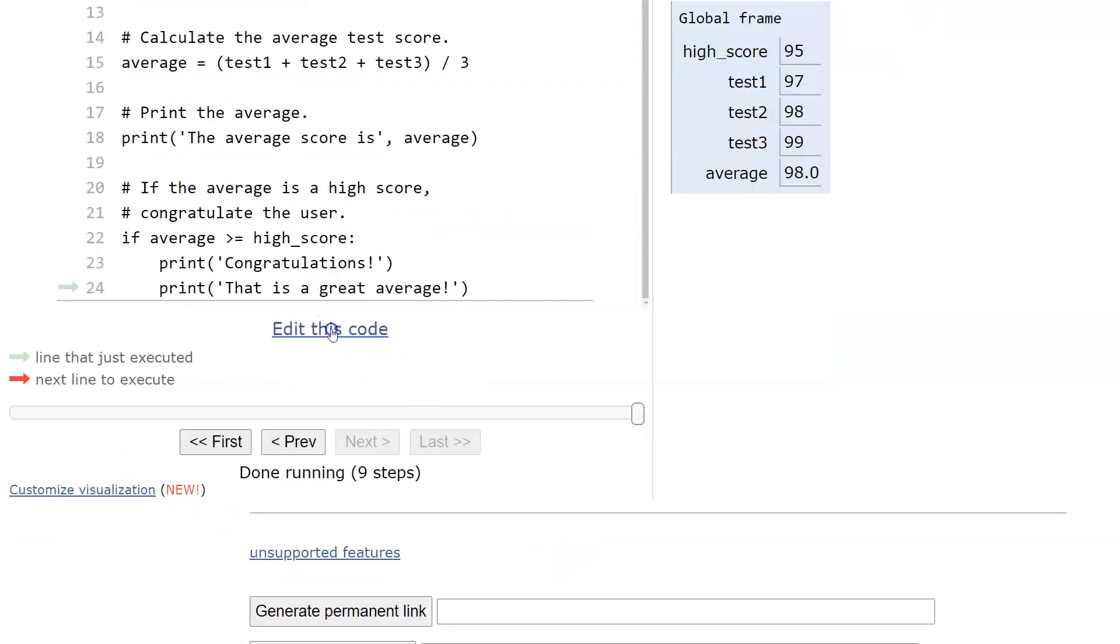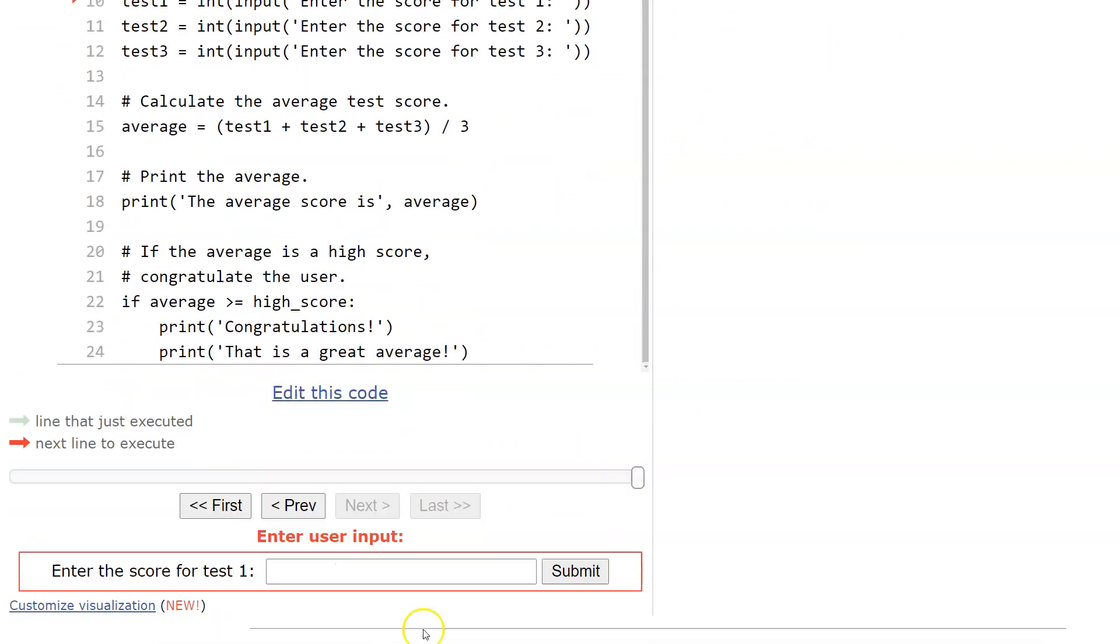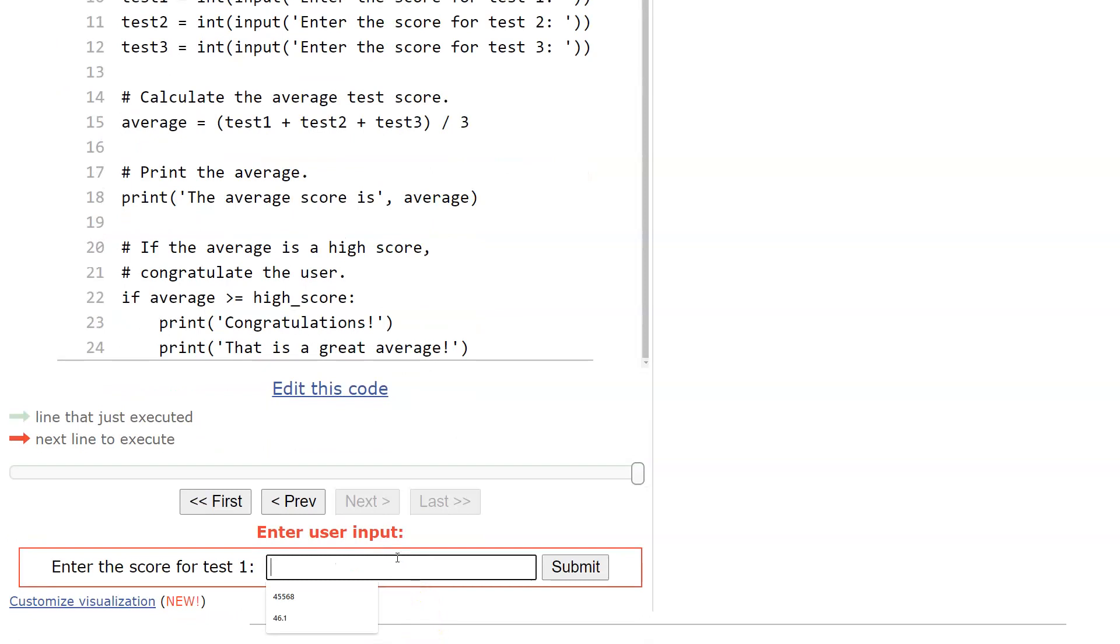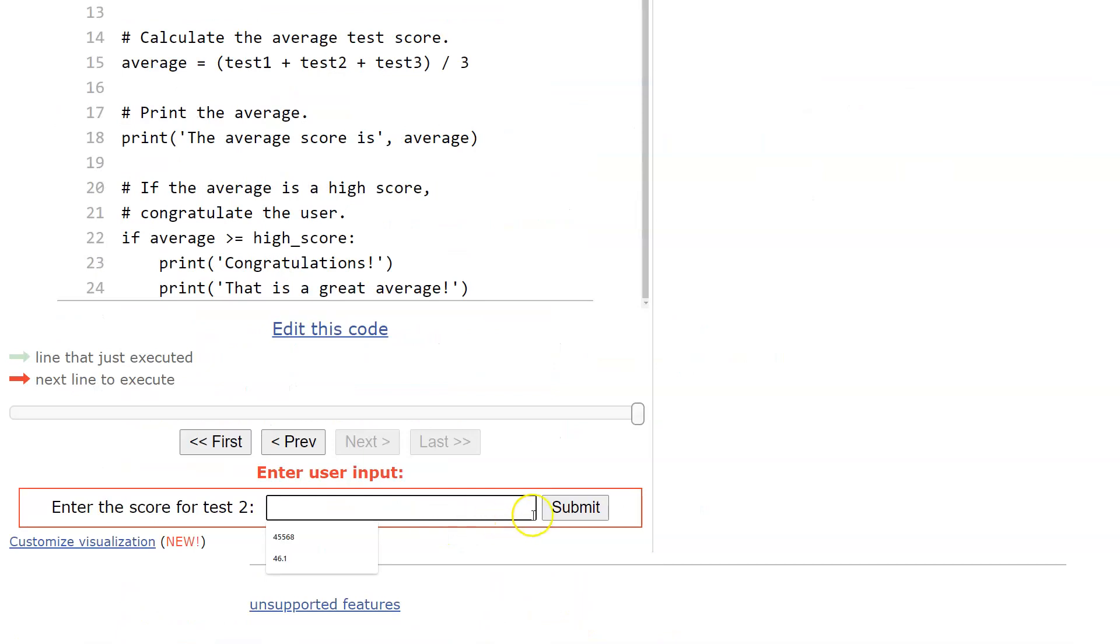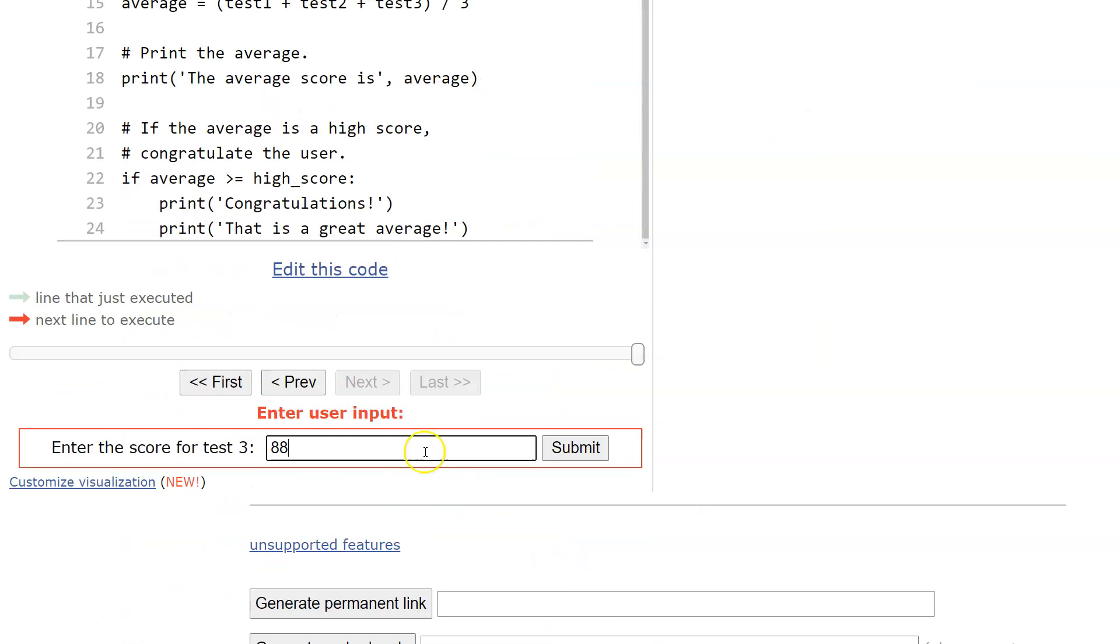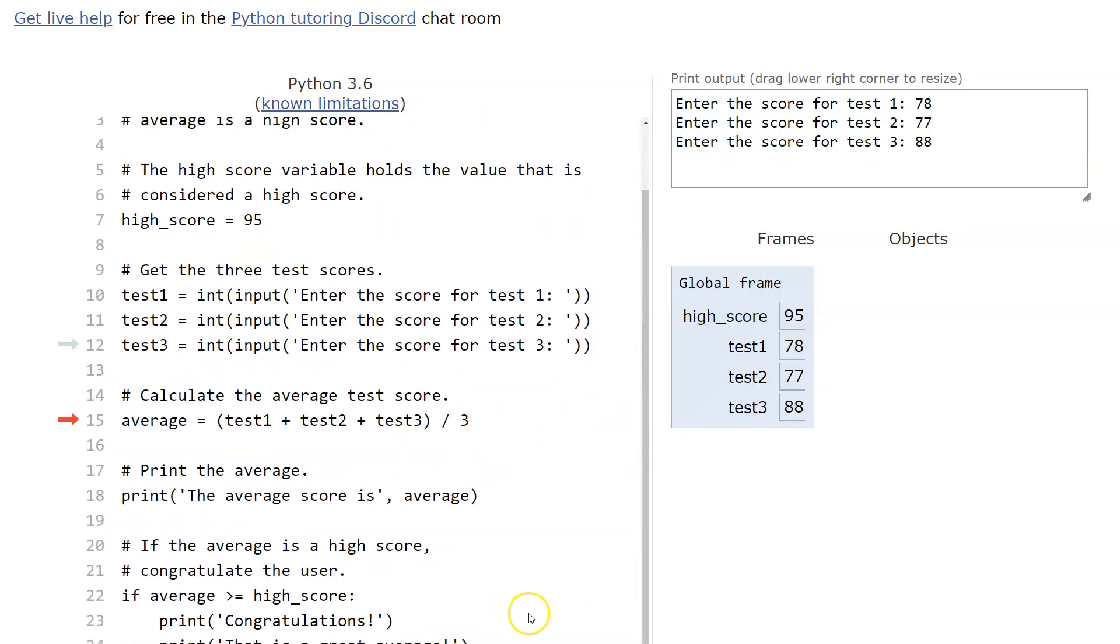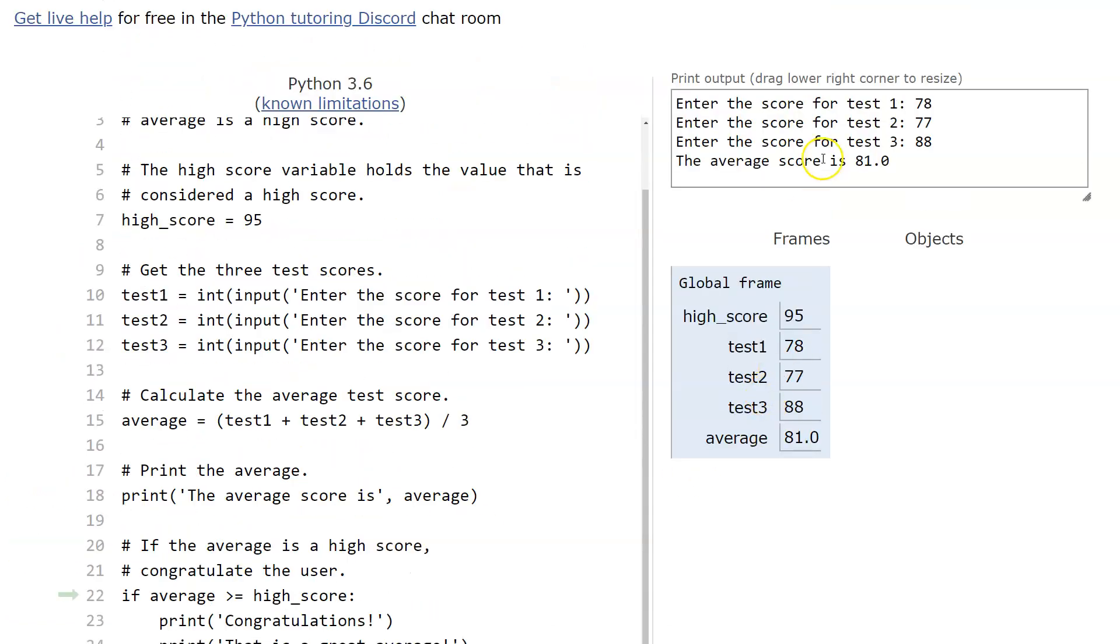Now if we run this again, we'll just go back here, visualize again, and I'm going to say next, enter score. Had kind of an off day, we'll say 78. Maybe this is another off day. And then I had a, okay. So now on this one, when you watch this one as we step through, we calculate the average, here's our average. So it's going to say the average is. When it comes down to this if statement, if the average is greater than or equal to high score, tests it and then nothing. So we're done. And there we go, the average score is 81.